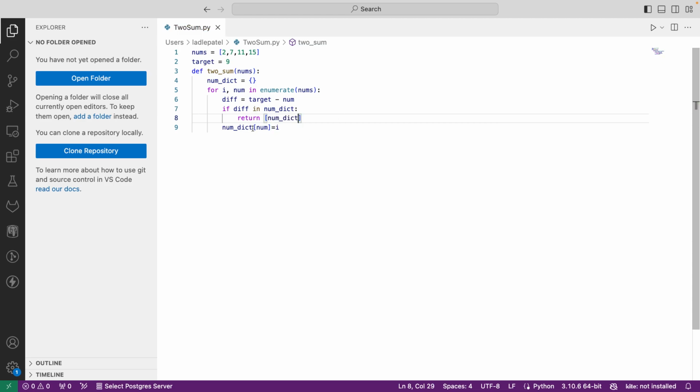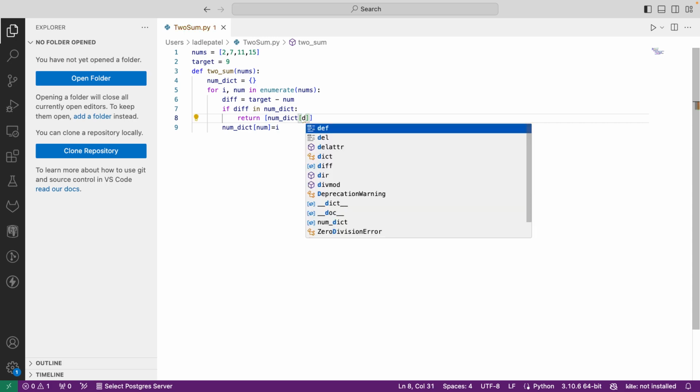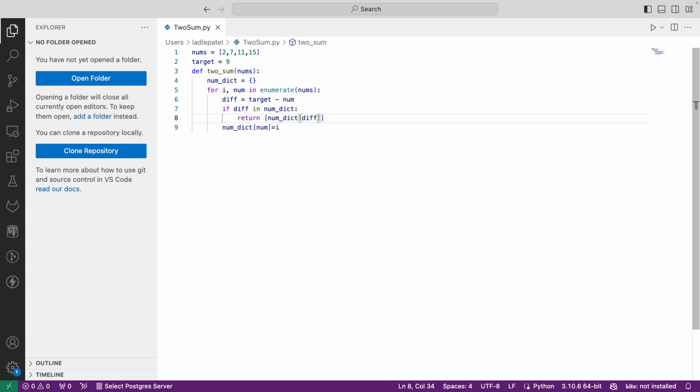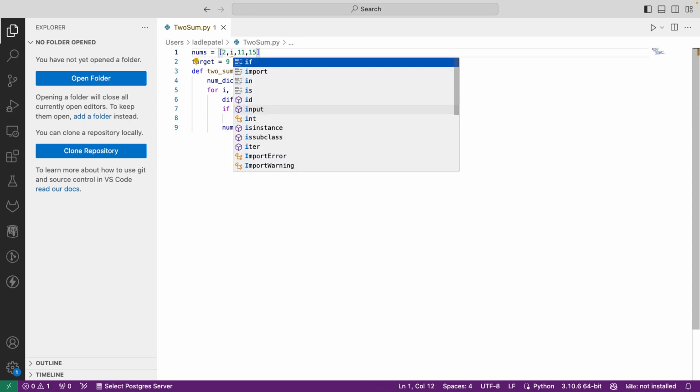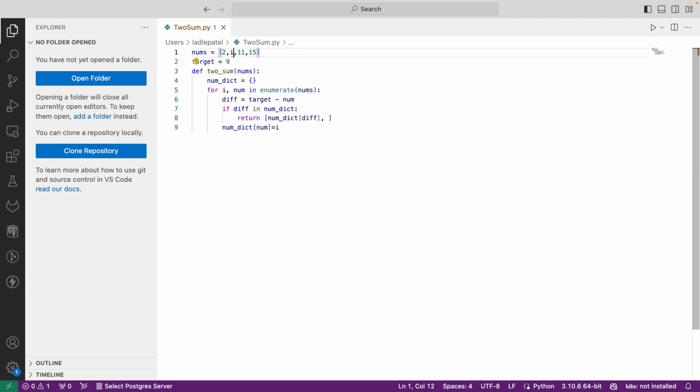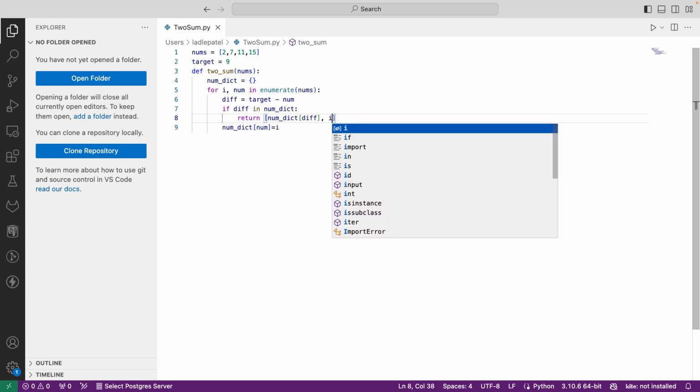So in this context, 2 and 0 will be stored, right? I have to return the 2 basically. If I pass this 2, I'll get a 0 because that's what the index is. And the second element is the 7, index of 7, which is 1 in this context. So that's all. I'm sure you must have got a lot of confusion here. Once you debug, you will understand what I'm trying to say here.